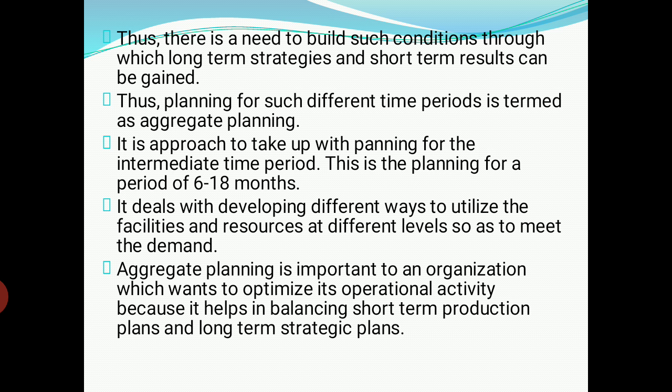Now, if this demand is going to rise from 200 to 350 units, and your existing capacity tells you that yes, if we go with the 200 units, the existing capacity can exactly match 200 units. But there is an expectation that there is going to be a rise of 150 units more in the near 6 to 18 months that is to come. That means the demand may rise up to this level.